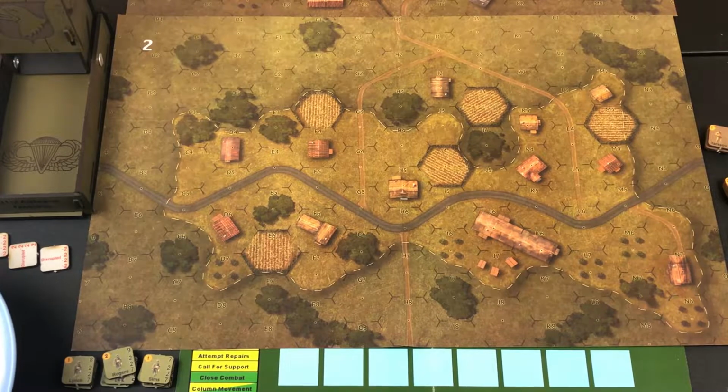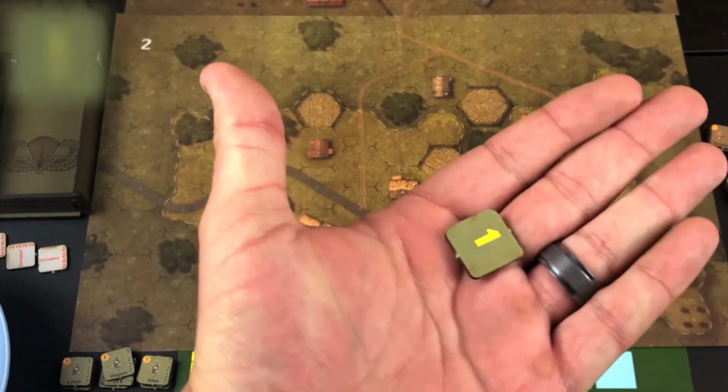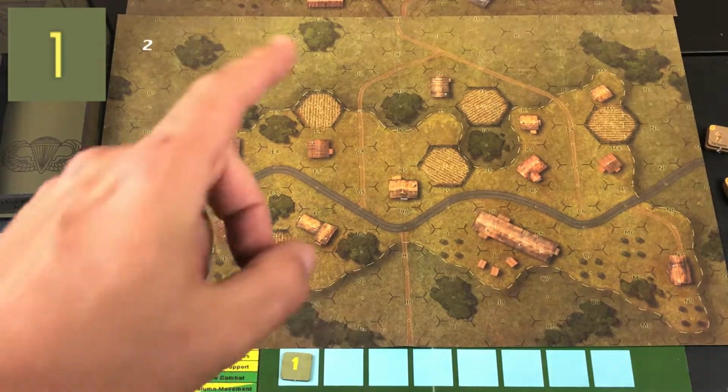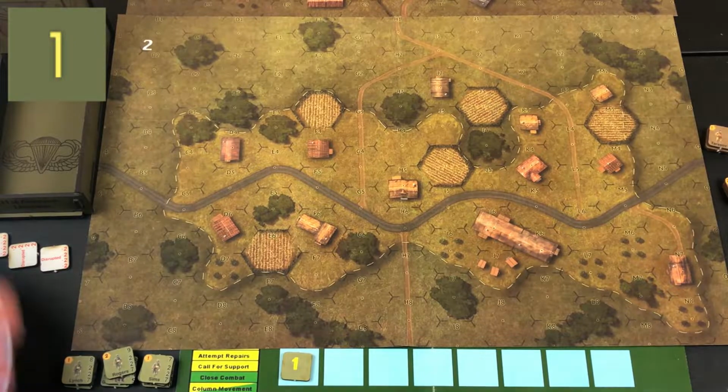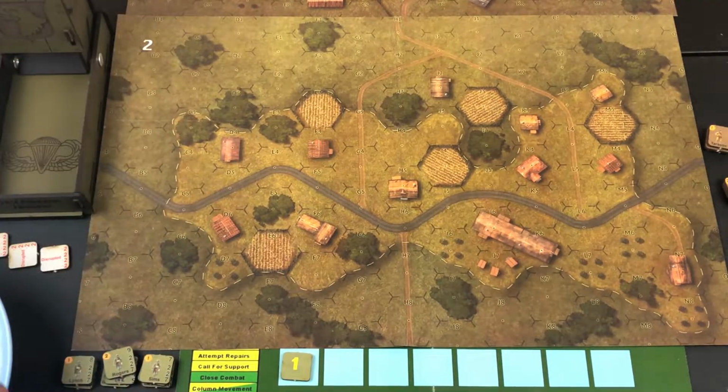See what happens here. Draw one randomly, and we got an Allied 1. So the US is going to start, and they have one command to give out. They can do move orders, attack orders, tactical move orders, a whole bunch of different things.